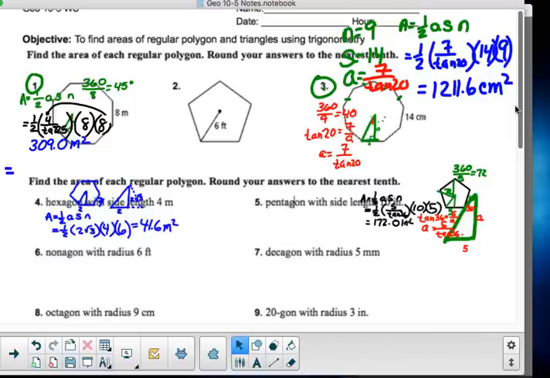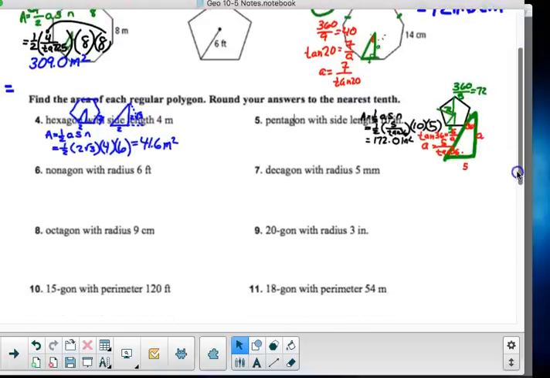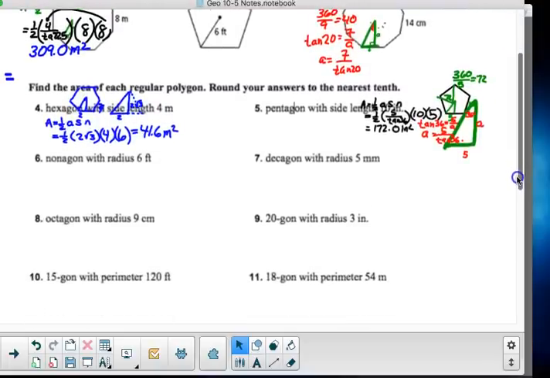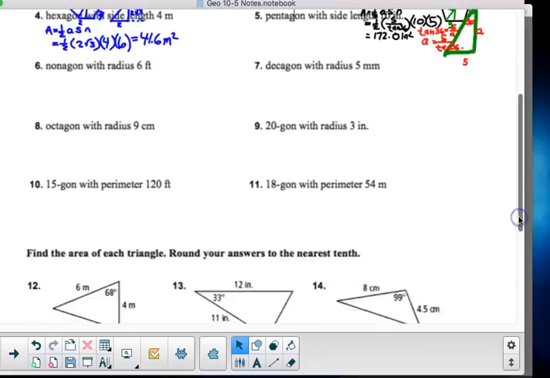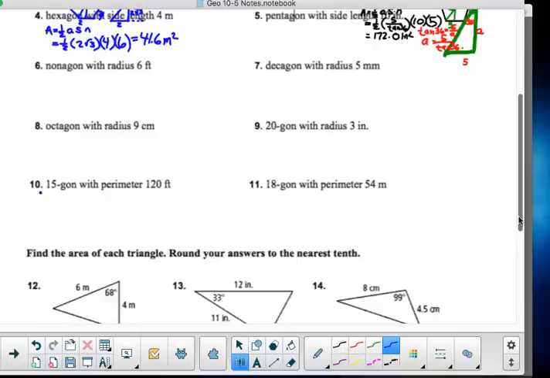Each time I was given a side, I worked at taking half that side length, finding the central angle, and taking the half of that central angle to make a right triangle with this half of the isosceles triangle that is created with the central angle to find my answer. So let's talk about this again. I am looking at a 15-sided polygon. I don't care what that looks like. Well, I guess I can.